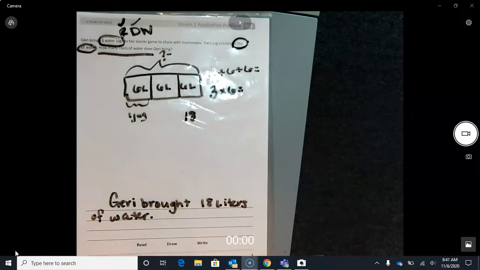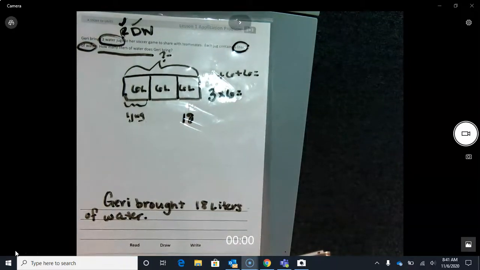All right, we have done our process, and so we are finished. Excellent job. Now it is time for you to take out your whiteboard and a marker so that you can do the rest of our lesson together with me. Okay, so on the whiteboard, I'm just going to leave my application problem out because we're going to keep looking at it for just a second.